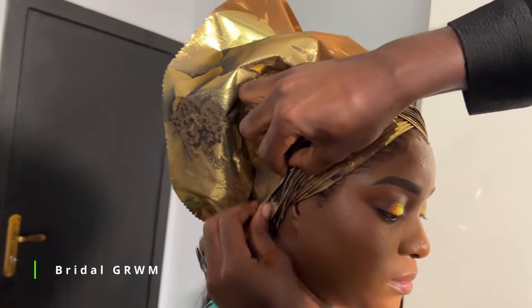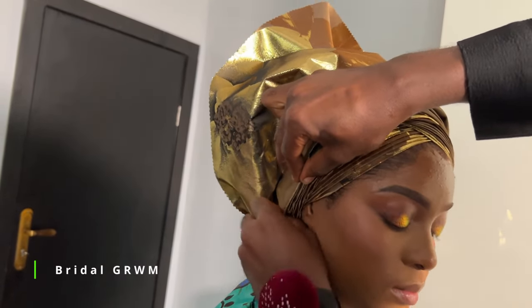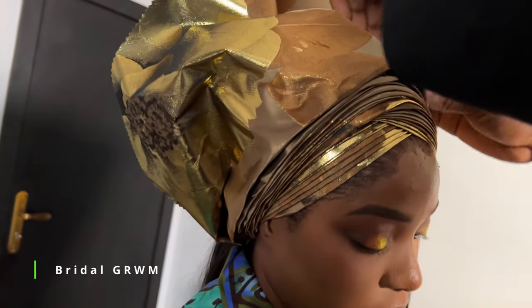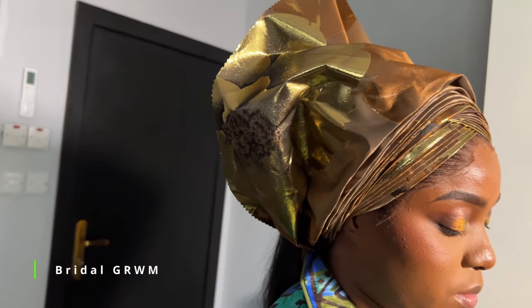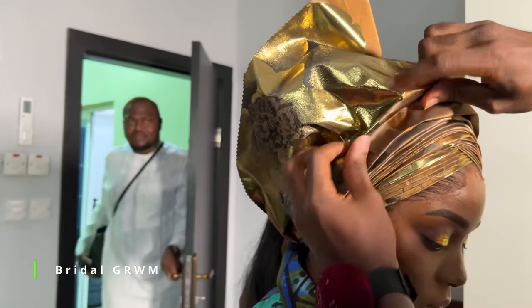So make sure you pick your round pleat and do it the normal way. Make sure it is neat, very, very neat. I always emphasize neatness whenever you're tying your gele, because aside from your work looking good, if your work is not neat, it won't look as good as it should.